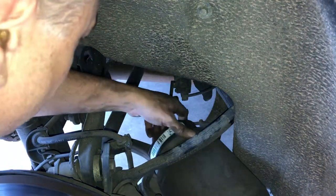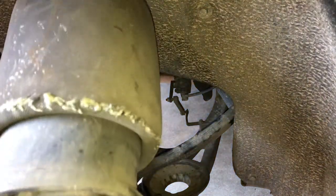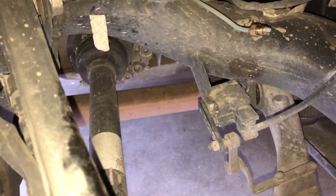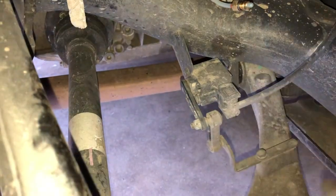There you go — and there's the removed air bag. You can clearly see this is the problem with this air bag, look at that. You can see the retaining clip for the air spring up there, so we're going to push the new air spring onto that existing retaining clip and then put a new fitting on the airline, connect the fitting, check that it's all good, and start the car up and see how we go.